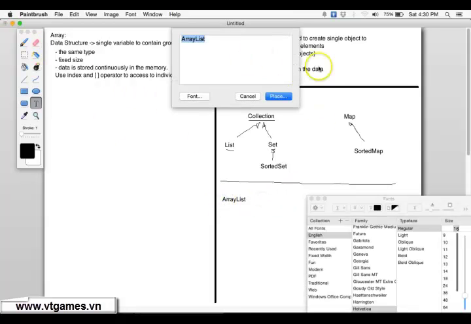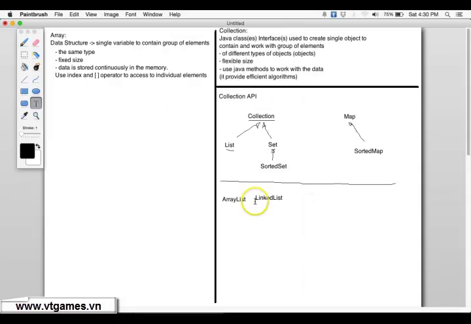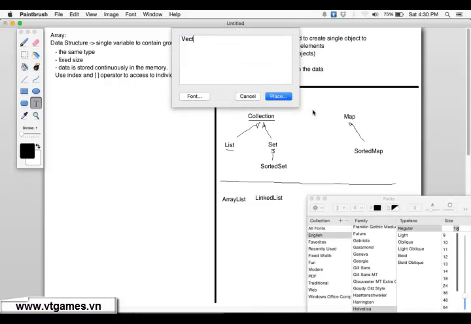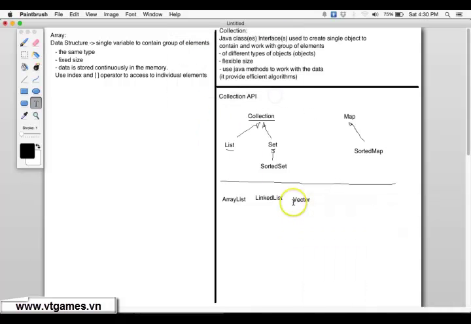You're going to have the LinkedList implementation of the list. You may have the Vector implementation of the list, so on and so forth. They are extended from the list itself, and some more. But if you learn the collection, you learn the list, you could use these concrete class implementations easily.